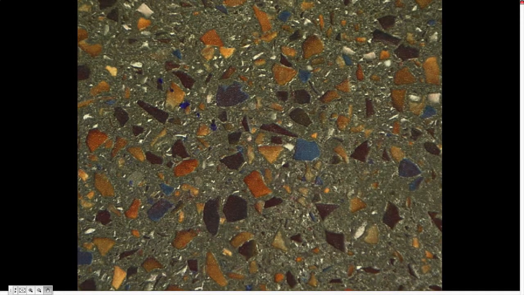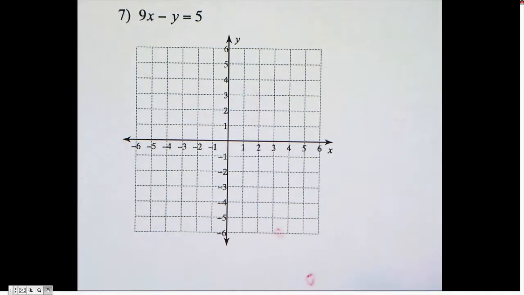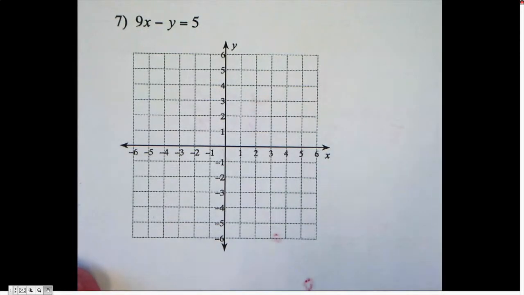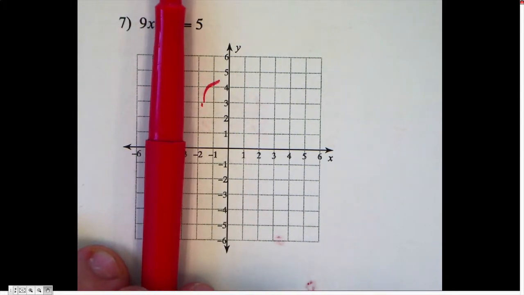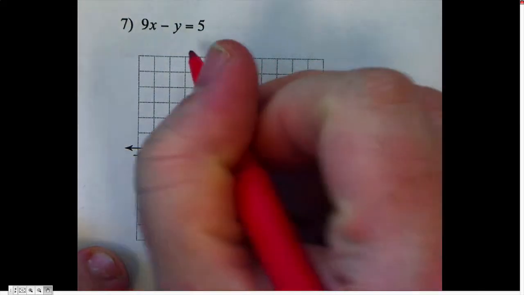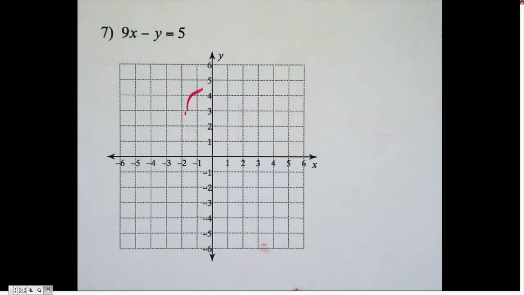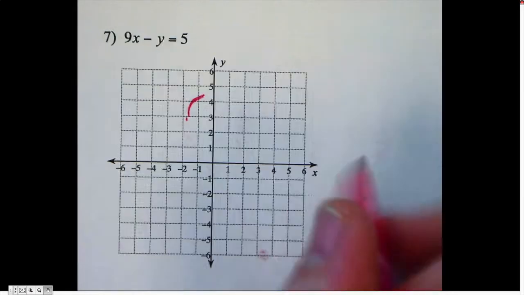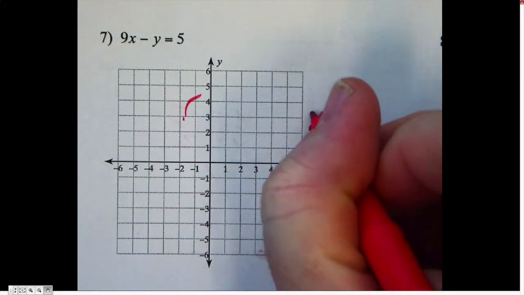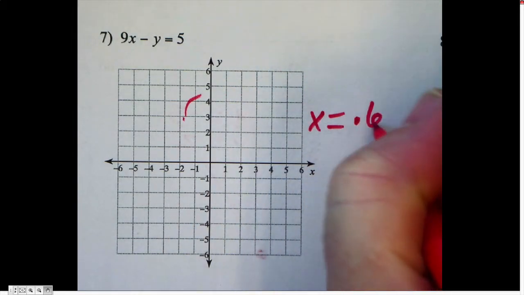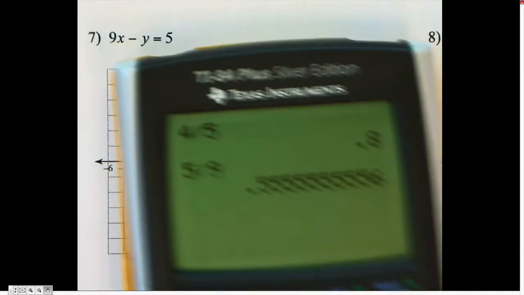If we flip over to number 7, okay, does not end in 0, so we can just do the standard thing here. And we get 9x equals 5, so we got to divide by 9. 5 divided by 9, again, we'll just use the calculator. 5 divided by 9 is 0.55 repeating. So I'm just going to round that up to 0.6. X equals 0.6. Okay, and I got that just by using the calculator, 5 divided by 9.